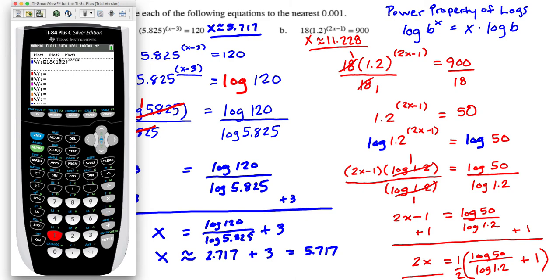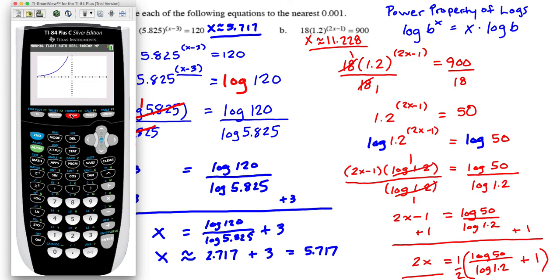Now, if you're not using one of the calculators where you can write in your exponents, you're going to need to make sure you put parentheses around your entire exponent. Common mistake that is made. And then let's do 900 for our second one. Notice 900 is going to be way up there on the calculator. So when I graph this initially in the standard window, you're going to see this side start creeping up, and then we won't ever see the other side because 900 is way up here.